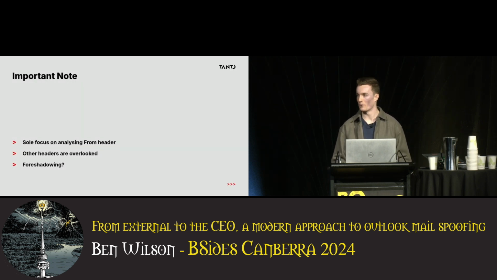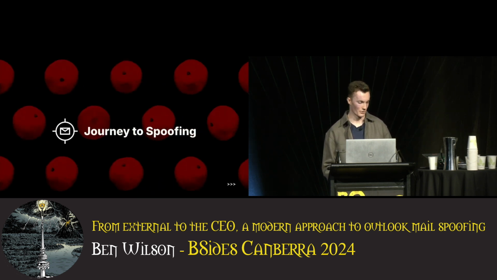So an important note before I go any further is that all of these protections have a sole focus on analyzing the From header, the From SMTP header, which means that other headers are often overlooked, which is mainly the whole premise of the talk. It's a bit of foreshadowing there. So keep that in mind. And I'll go into the journey to spoofing.